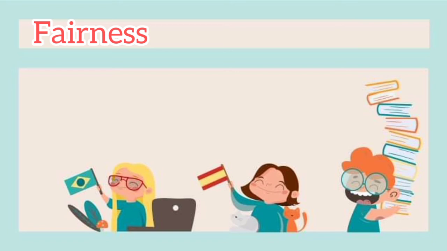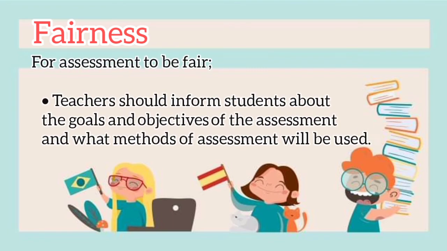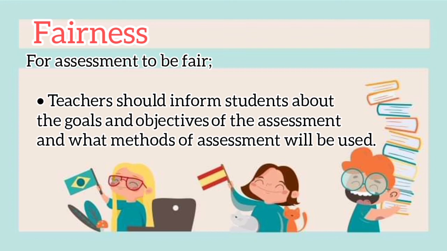Fairness in the context of assessment could be described in various ways. For assessment to be fair, teachers should inform students about the goals and objectives of the assessments and what methods of assessment will be used. They also should tell the students how their progress will be evaluated in order for them to organize and manage their resources like time and effort.